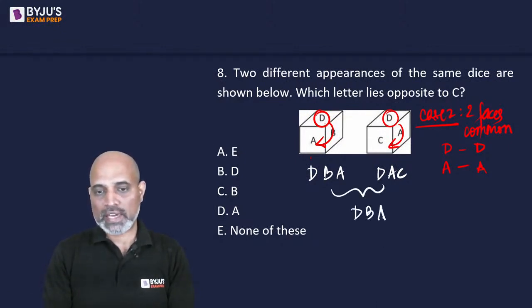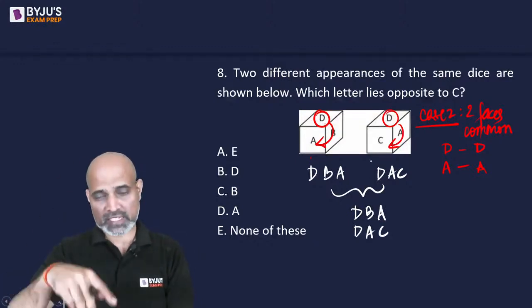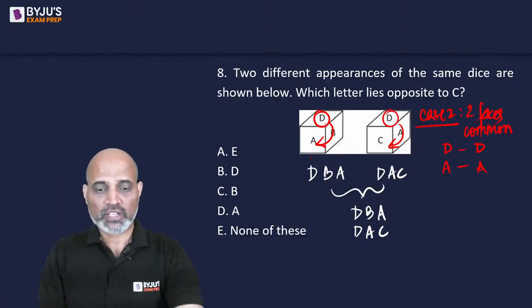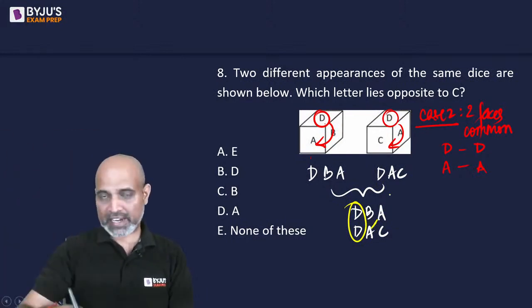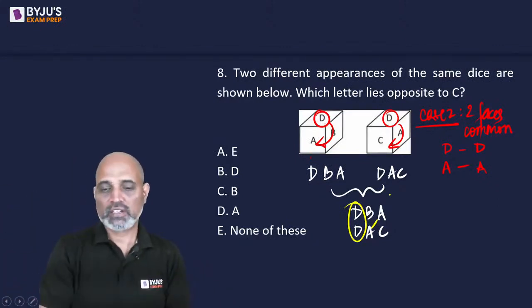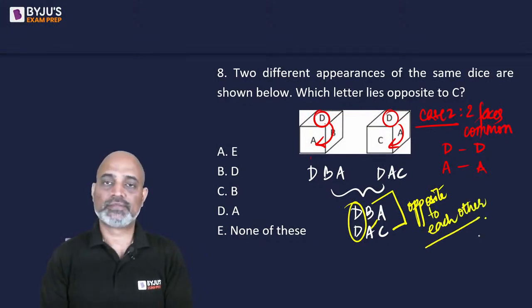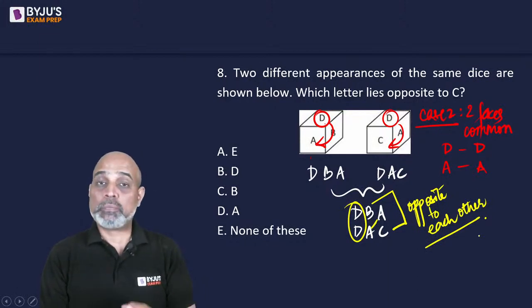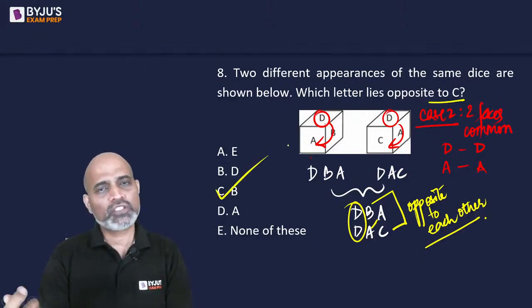So इसको ना आप एक के ऊपर एक लिखो. So write both of these in the same column, as in D beneath D and so on. So what you will see is कि D के नीचे D है पर A के नीचे A नहीं है. It's not directly beneath the other. As in A के just नीचे A नहीं है, वो थोड़ा shift है. When this happens, these two letters or these two faces are opposite to each other. ये rule होता है, one of the two rules of die. ठीक है? So B and C are opposite to each other. The question is asked which letter is opposite to C. So B is opposite to C.